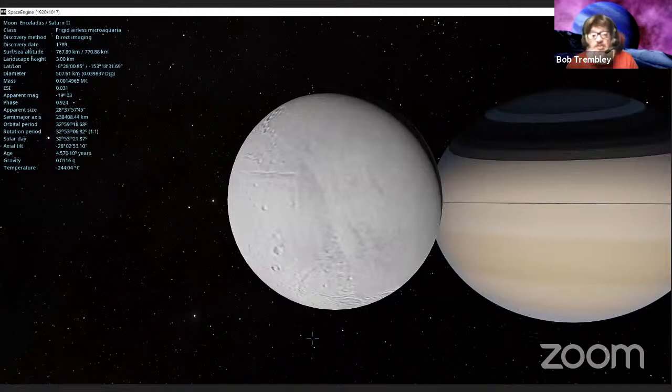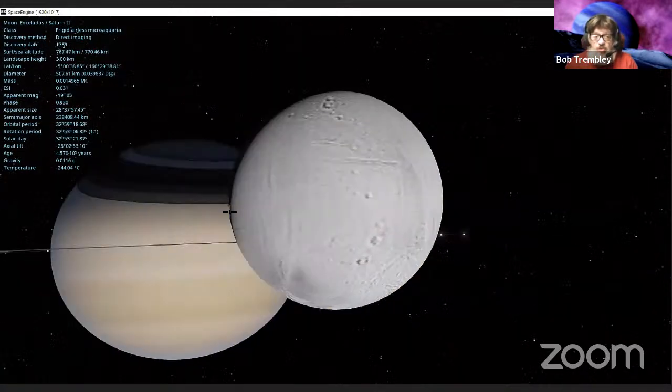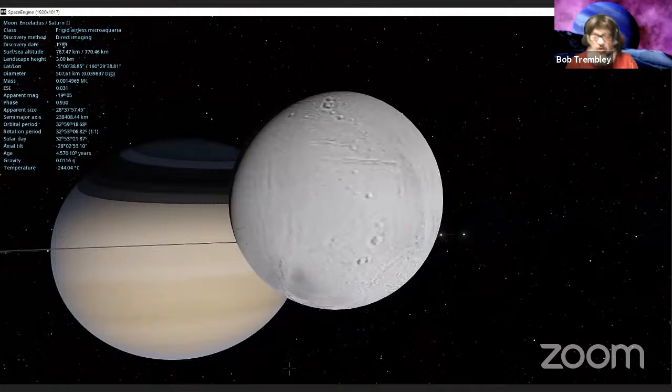These jets are coming from subsurface oceans under the ice here, probably caused by hydrothermal activity. This moon is orbiting Saturn, and gravitational tidal forces are stretching it, and that's just enough to generate a lot of heat.